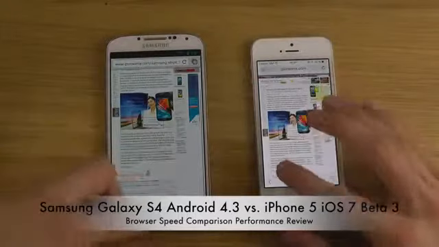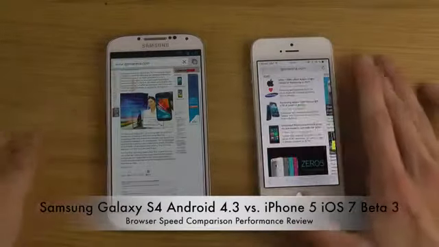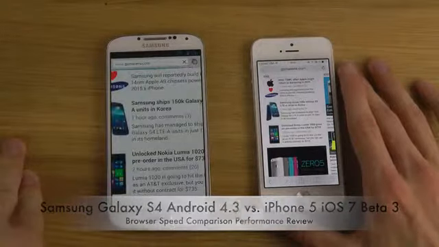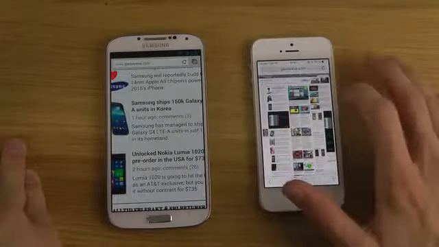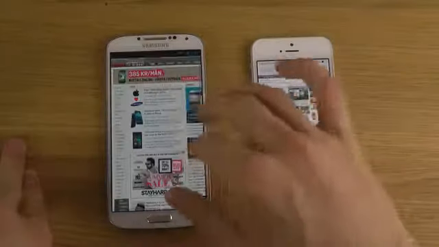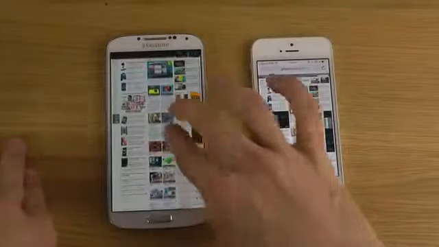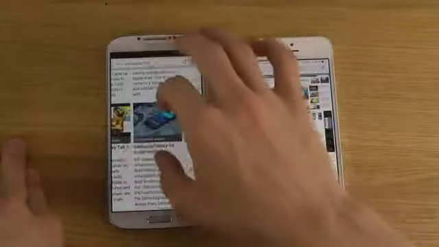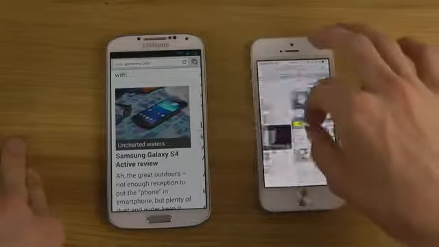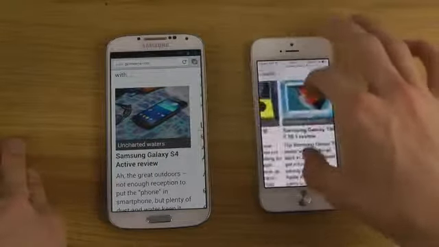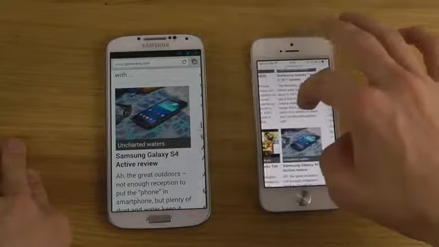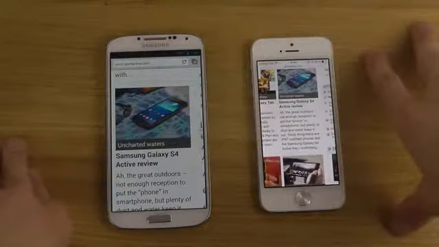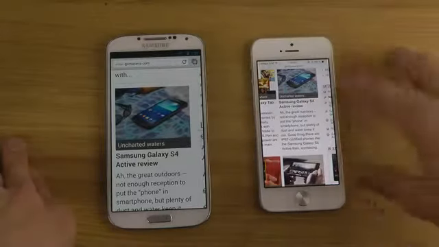Let's say we want to go back. Okay, there we go. The iPhone loaded that up quicker. And it's probably also a little bit more smooth here on the iPhone with the Safari browser, it feels like. Apple's really, really good at that GPU rendering.